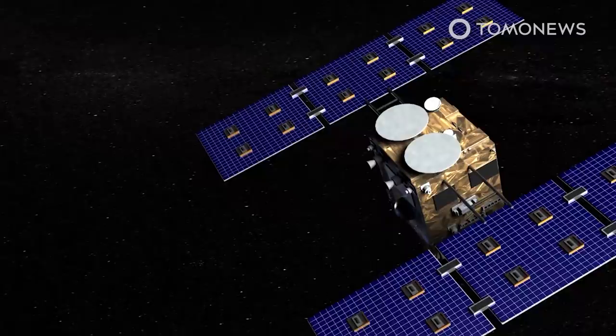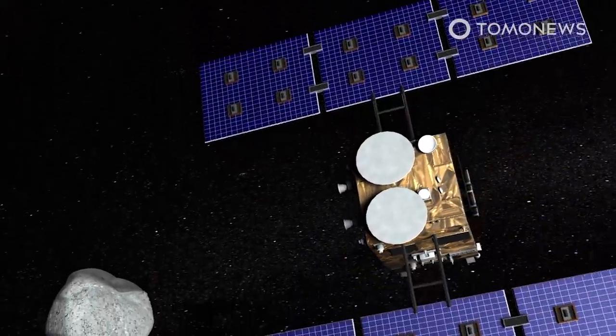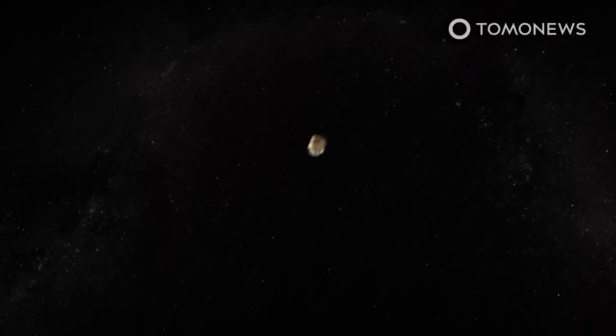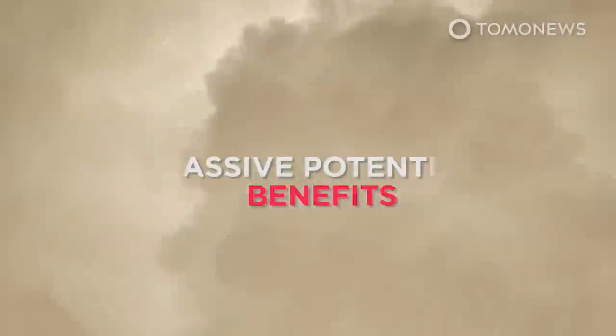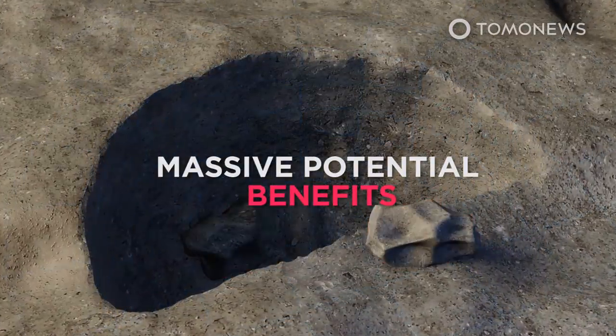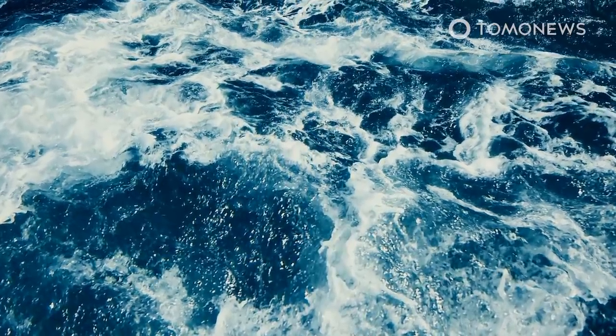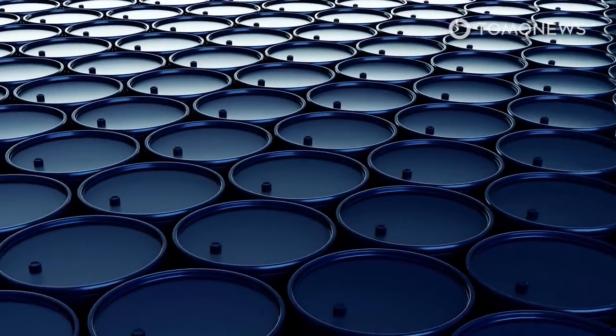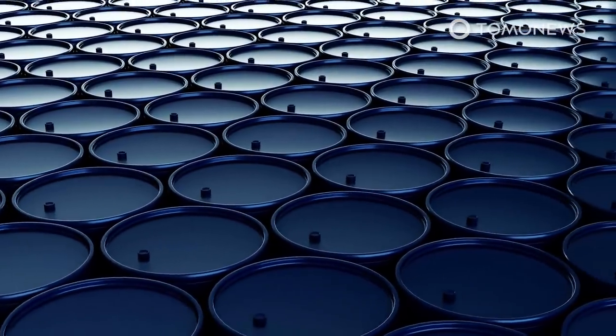However, answers appear to be incoming. Scientists could eventually use the helium-3 isotope as an alternative fuel, mining it either from the moon or asteroids out in space. And the potential benefits of success are massive — experts suggest just one liter of seawater could produce the energy equivalent of two barrels of gasoline if fusion reactors can be made to work.